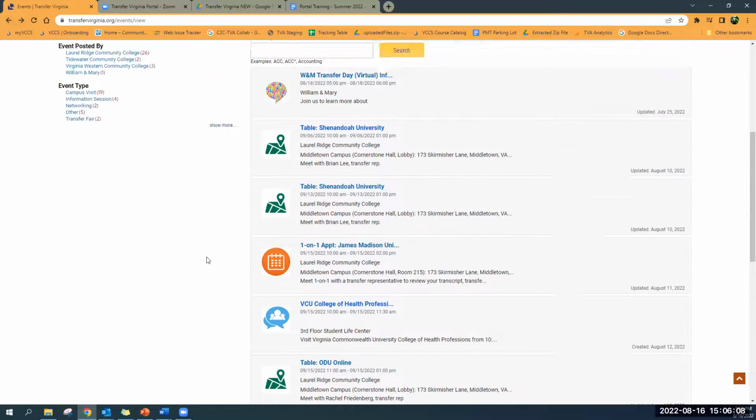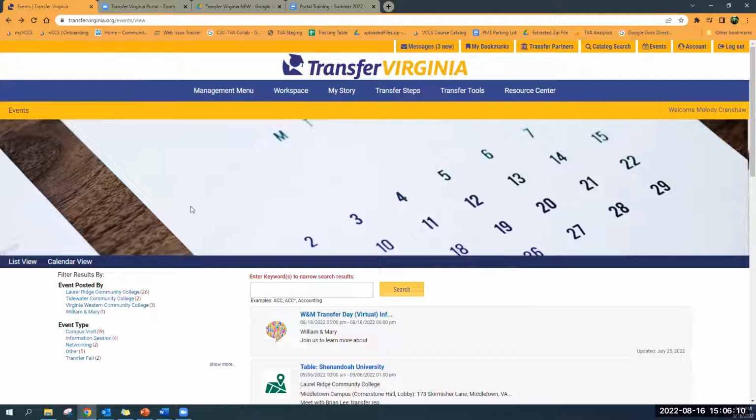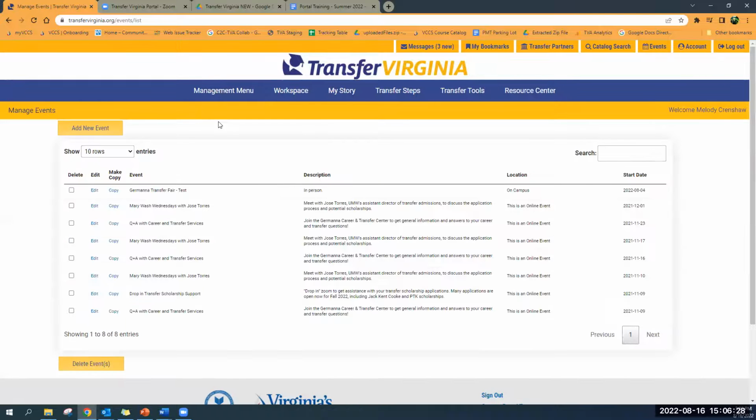Okay. When you're logged in with your institution created account that has the events manager or events administrator role attached to your username, you can come to the management menu and manage events. And because I'm the consortium manager, I see all the events.